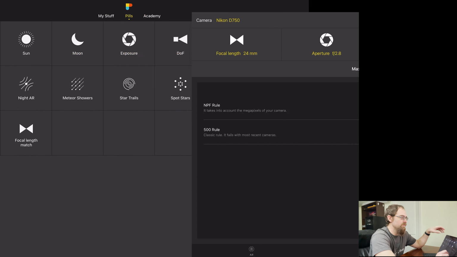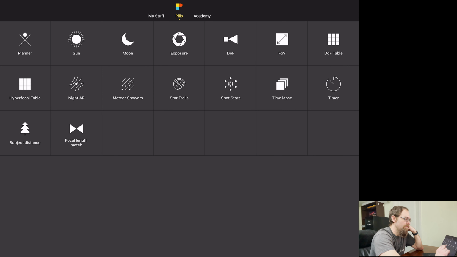So that's a useful tool. You can use that in the field or at home. Oftentimes that's kind of a one-time thing. Once you know the good shutter speeds for your camera lens combination, you're really not going to have to do that again, but it's handy to have because the NPF rule is kind of a complicated calculation.